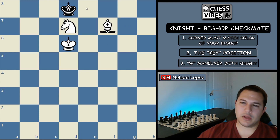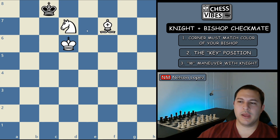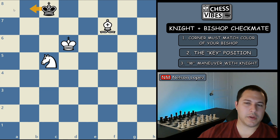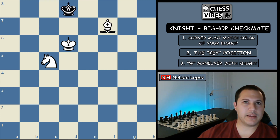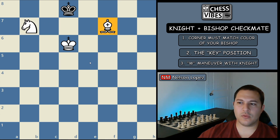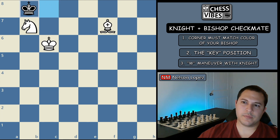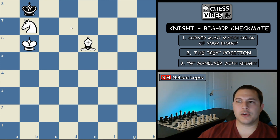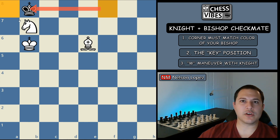Now we can do a waiting move with our bishop, which forces his king over again. We bring our knight back — we're just following that W shape. If he moves toward the checkmate corner, he gets checkmated even sooner. So the only logical move for black is to go back. We complete the W maneuver: our knight goes like this, he's in check, has to go back, we bring our king over. Only legal move. Black has to go there, we bring our king over. If he tries to escape, we check with the bishop — he has to go back. We've forced his king all the way from over there to here, ready to be checkmated in the correct corner. White now has mate in four.